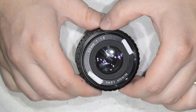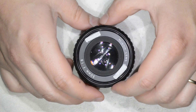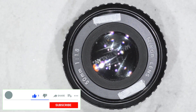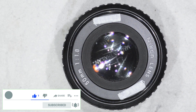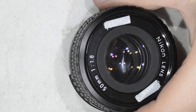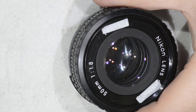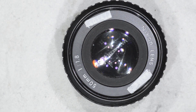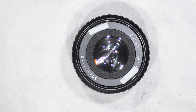So what is the problem? The problem is rather simple: there is some dust inside the lens. Let us zoom in to get a bit of that dust — you can see the particles in the lens. You can also have fungus or haze in this lens, and what I'm going to show you here applies to that repair too.